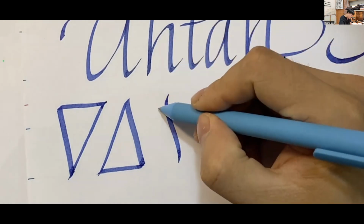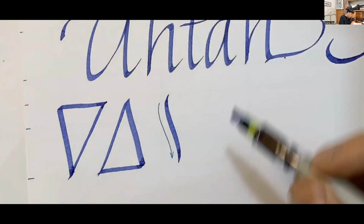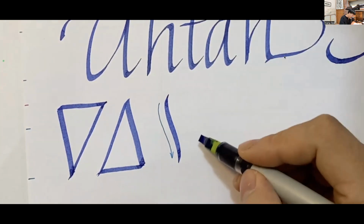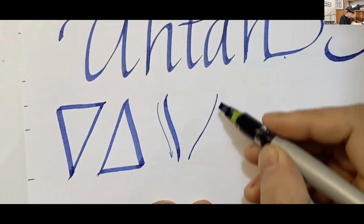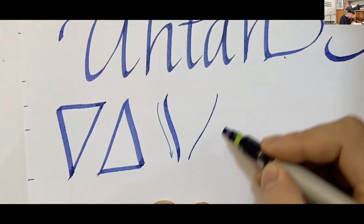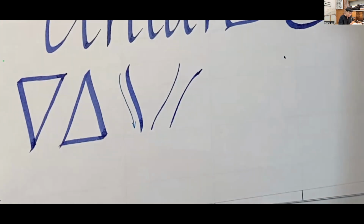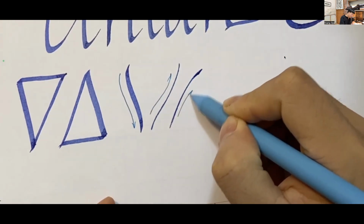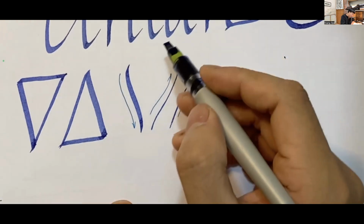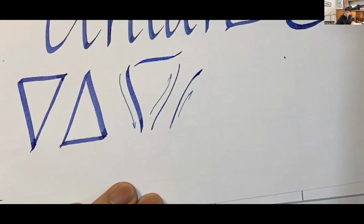Again, come back to this stroke. We do a slight curve like this, going down. And for the upstroke, we have options. You can do it this way, right? Or you can do it this way. It depends. So it's slightly curved, and slightly curved. And for the horizontal stroke, we already learned that. Slight curved stroke like this as well.